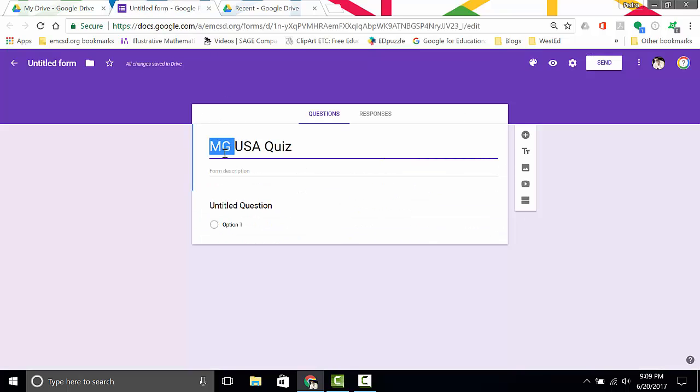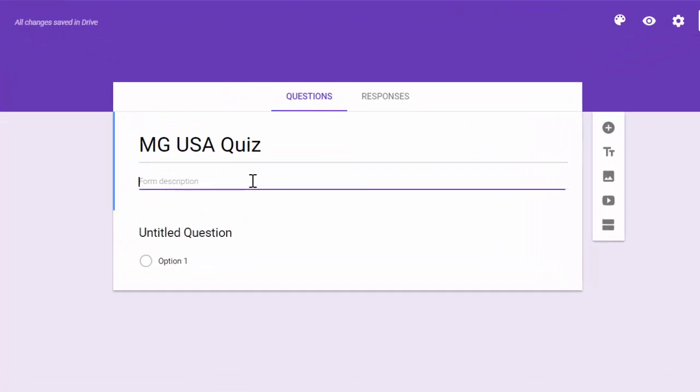And again, when I'm sharing stuff with students, instead of using my traditional initials of PG, I will use MG for Mr. Galindo. And if you're sharing these things with other teachers, it's also a way for them to distinguish what document originated from you, and what document originated from other folks. So anyhow, just a little tidbit that I like to follow, but it's totally up to you how you want to organize your files.